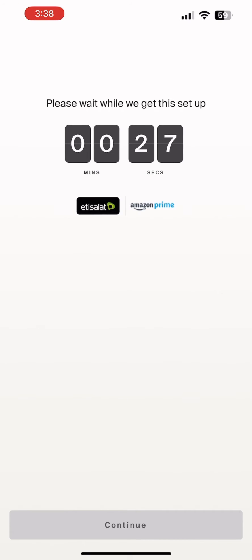This page will come to you and it will also take some time. Make sure that you have a new email address, because if you are already using Amazon Prime and you already cancelled that one and you want to use that email address, it will not work. So make sure you have a new email address to set up a new Amazon Prime account.